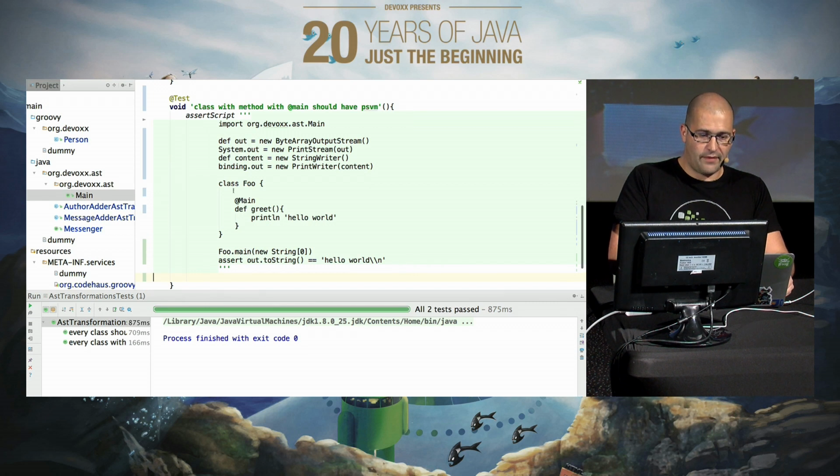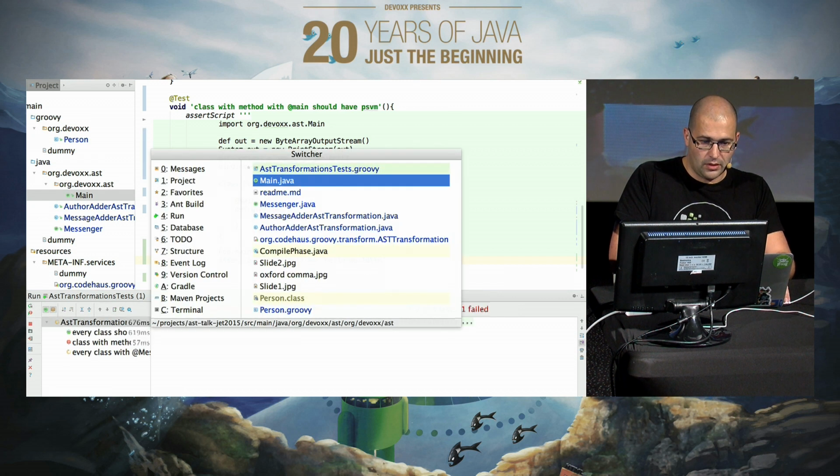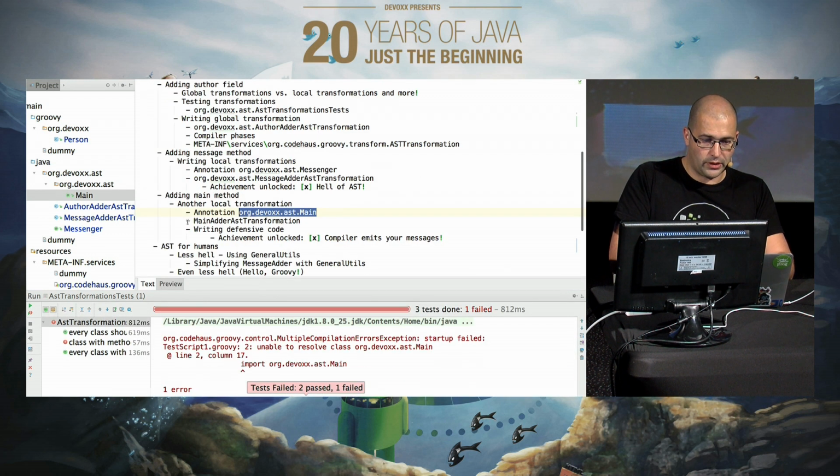Okay, so here I have this class Foo. It has a method greet, it has main, and then I run Foo.main with args and expect it to work. And of course it won't work. Now we can run the MethodAdderASTTransformation.